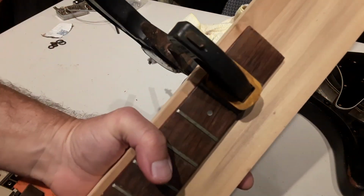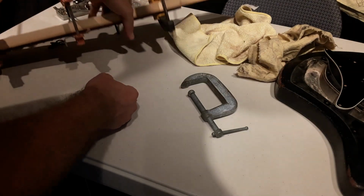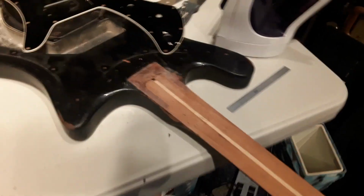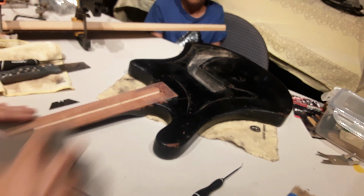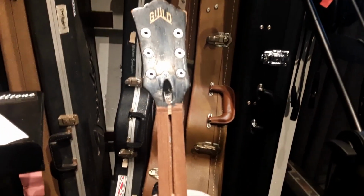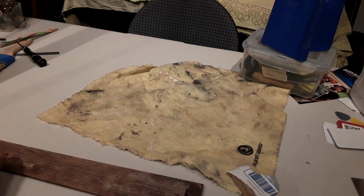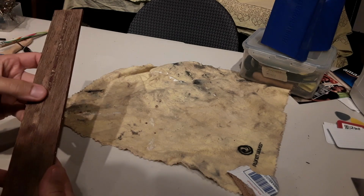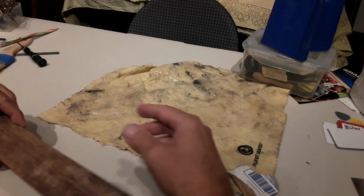Again, so I've clamped it onto a flat, straight piece to keep the fingerboard from doing weird things. So there's the neck joint. Really isn't that much glue on it, which is probably why it's separated, besides the fact that it was terrible living conditions. I could feel some glue. Not a whole lot. Not as much as I would expect.